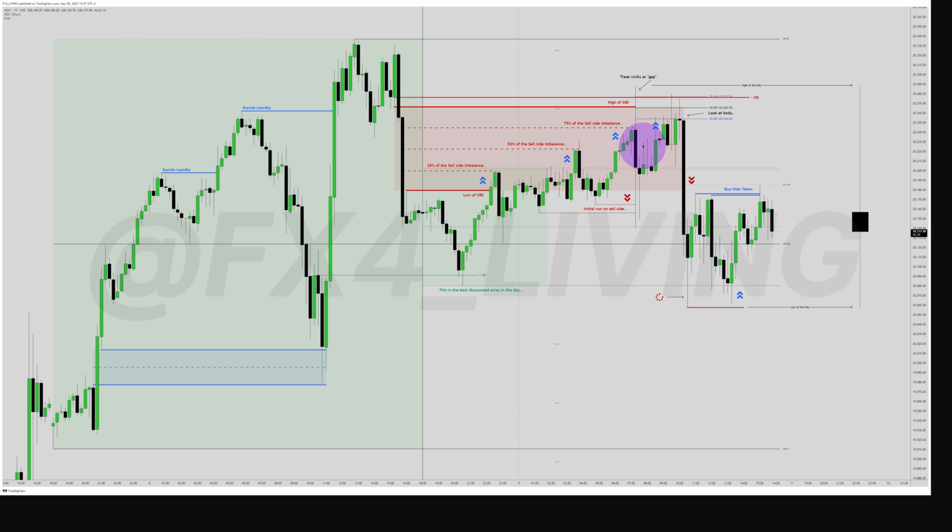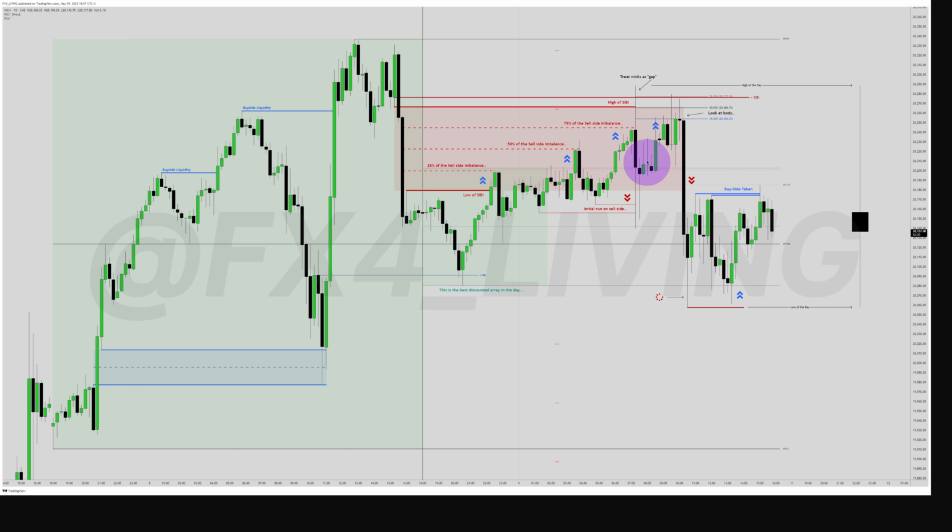And as you can see, the 8 a.m. actually engaged buy side, and actually took all of these things right here, including the order block, and then it went back and took these two sell sides. So activating buyers and basically delivering buyers to their stops. So that's what it is.